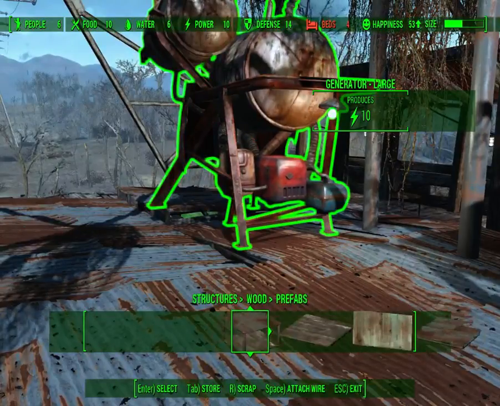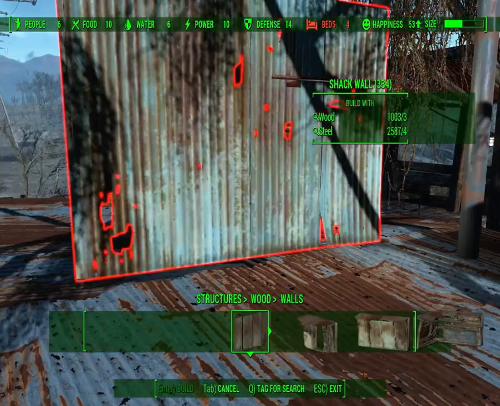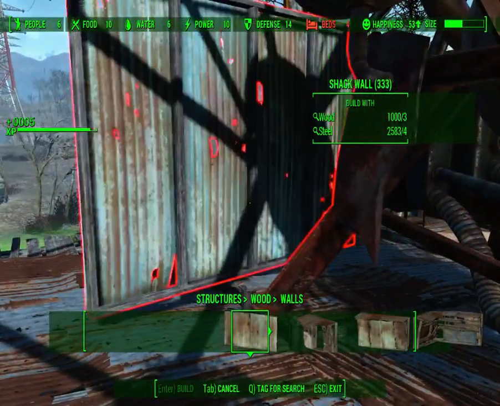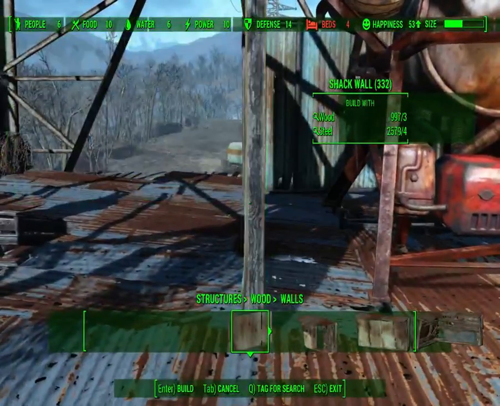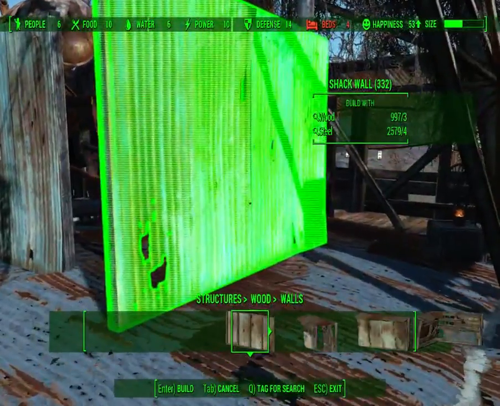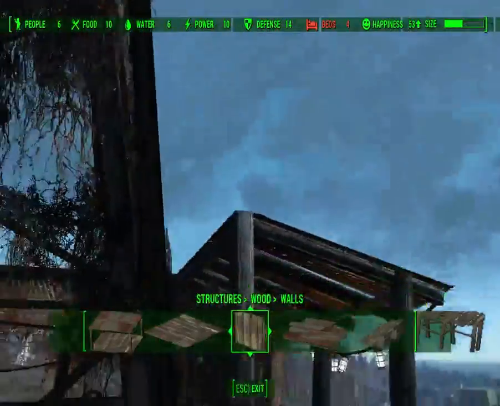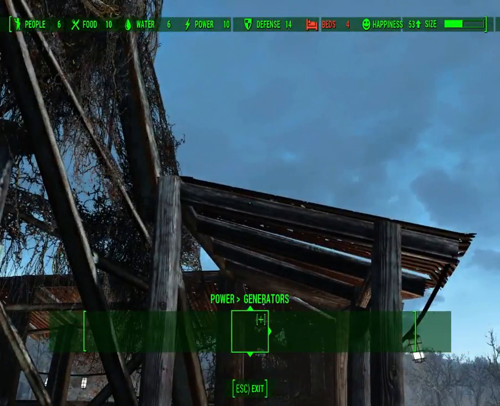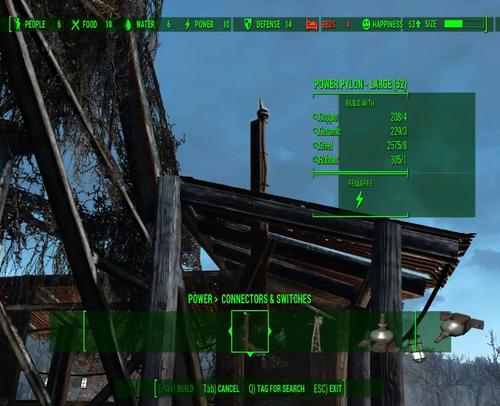We will get some walls to put up around it. Don't need anything heavy, just something to protect it from incoming fire. No, I don't want those connected. Yeah. Basically, we're trying to stop people from being able to shoot the thing. And now we need a power connector. We need connectors and switches.